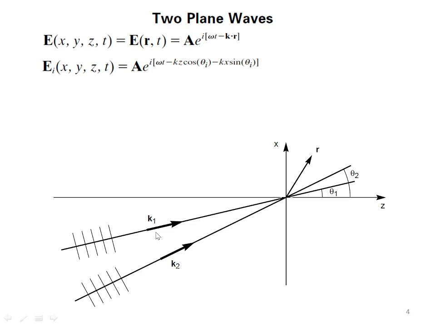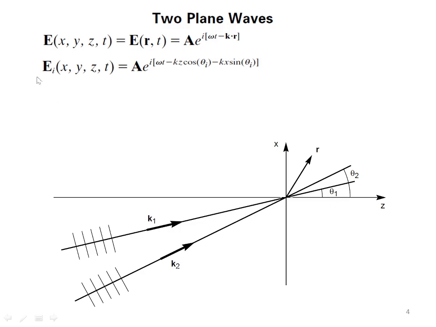But in this case we are saying, okay, the direction of propagation is this for the first one, and this is the direction of propagation for the second wave. So in that case, considering the geometry of our setup or of this experiment, the electric field for the two waves in general can be written like this, where i represents the subscript corresponding to, say, the first. i equal to 1 represents this first beam, i equal to 2 represents the second beam.